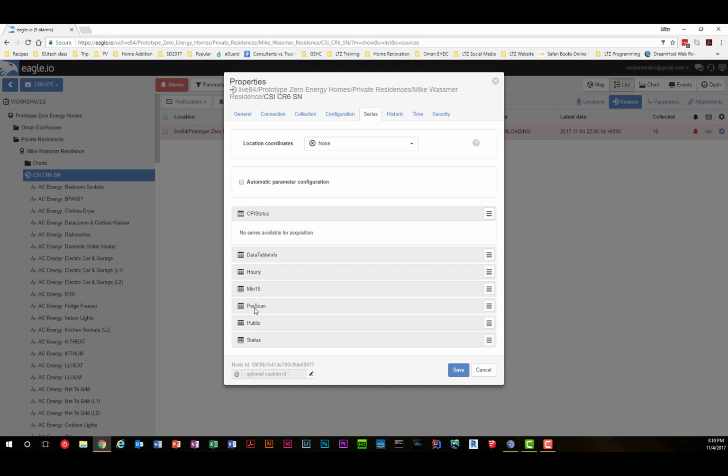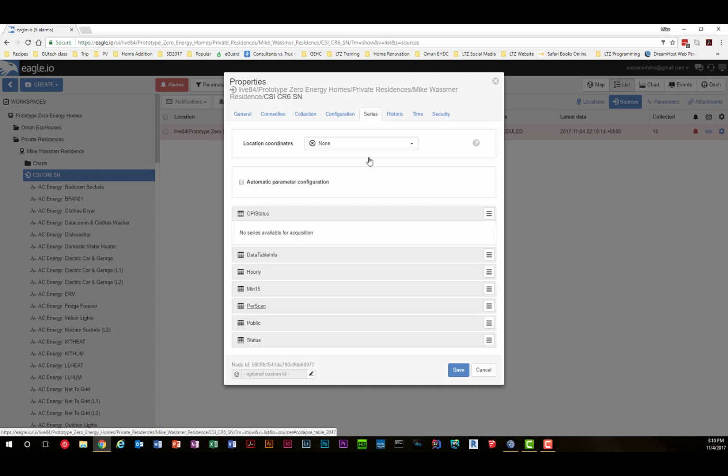So per scan, and this, by the way, crashes often. When I'm changing the settings for the parameters in the per scan table, a lot of times I'll get a timeout error in the browser, and instead of killing the process, I just say wait.